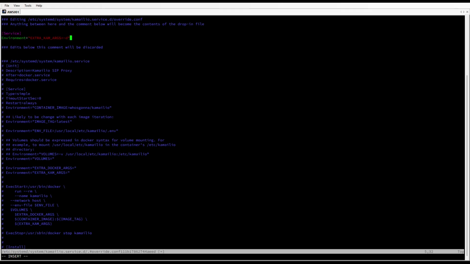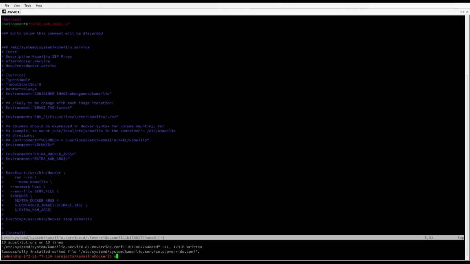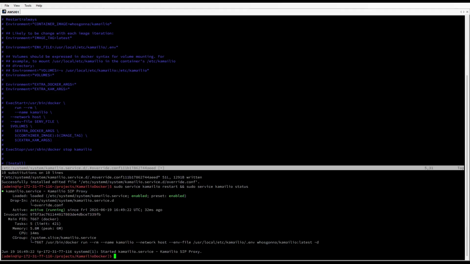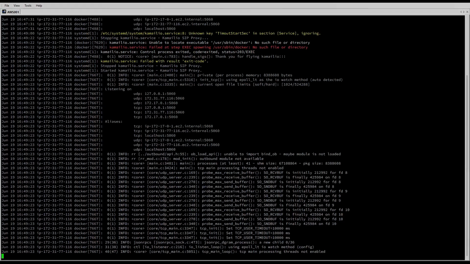Now, just saving this file is not enough because of the way systemctl edit works. We need to save and exit this file. We will restart it and watch the status. We can see the -d flag has been added onto the end of this. And if we go back to check the journal, we now see all of the info level logging dumping out here. So this is great.